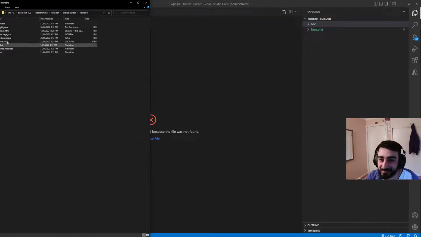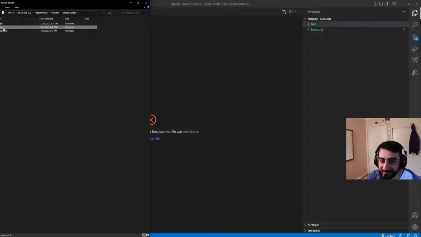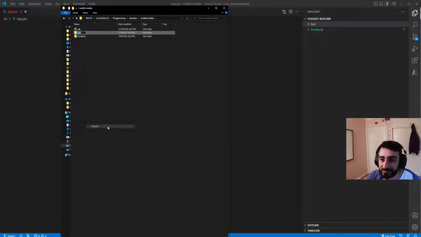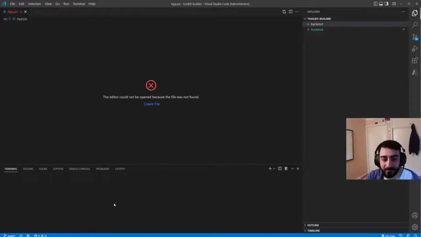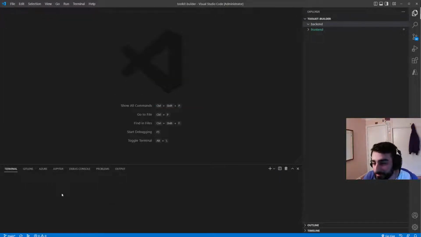Dude, Neovim messes with my actual VS Code UI. So annoying. There's a lot of things I have to do through Windows. Pain in the ass. Anyway, I could have done it through terminal as well. And now my terminal's not working.